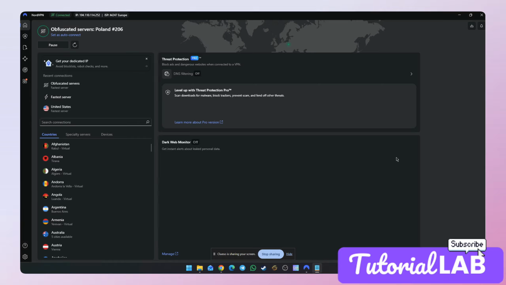First, we open our NordVPN application. Once we're on the home screen, we look for a way to unlock ourselves from any sites by going to obfuscated servers. To find the obfuscated server, we go to the section next to the regular servers or countries and look for the specialty servers. We click this one, and here we see obfuscated server.